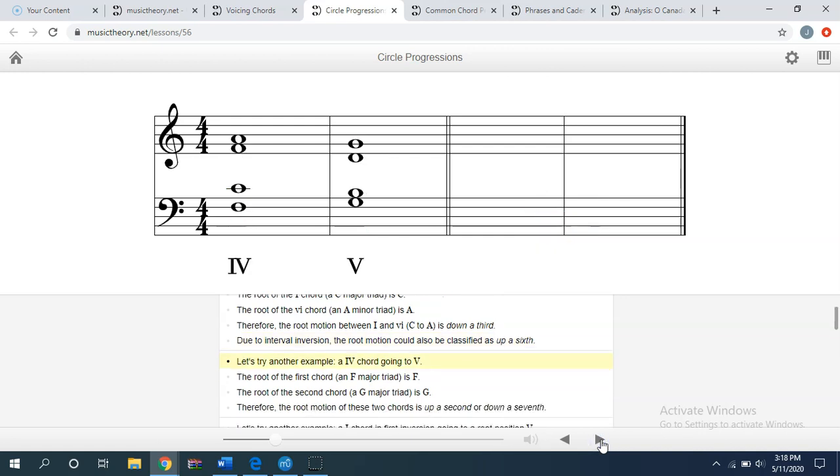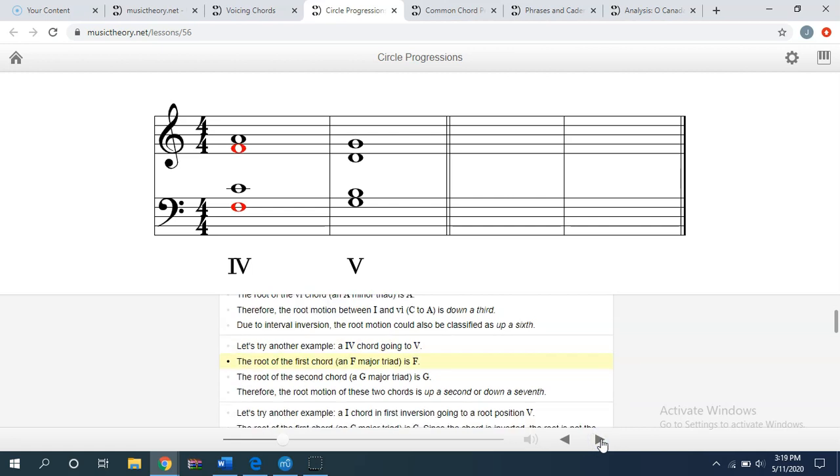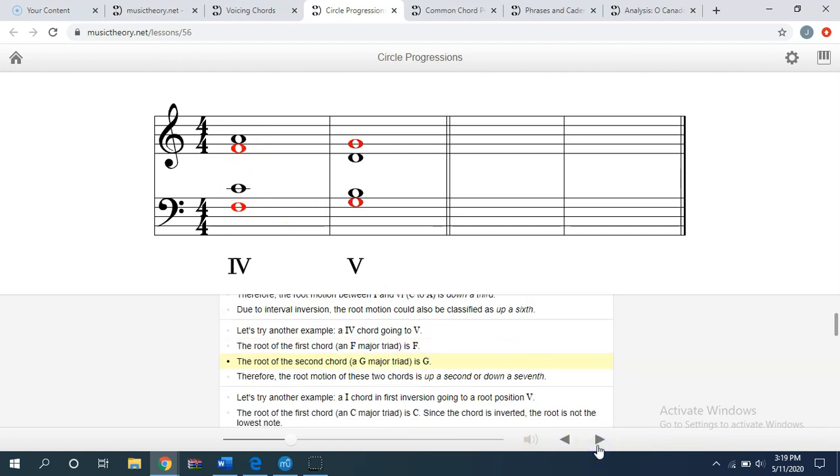Now we're going to do another example, the 4 to the 5. The 4 chord in the key of C is F major. So the root is going to be an F. You can see all the notes are there: F, C, F, A, F, A, C all show up. And the root of the second chord, a G major triad, is G. The 5 in the key of C is a G major chord.